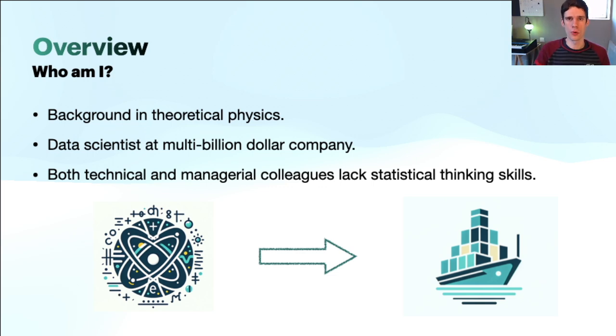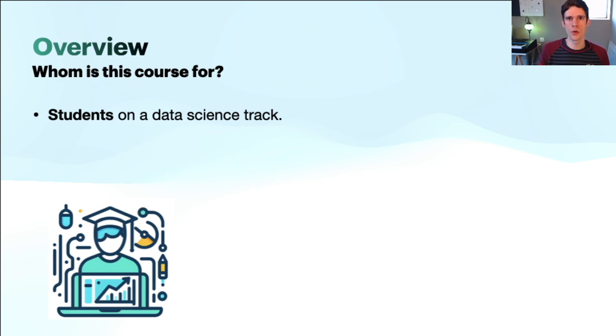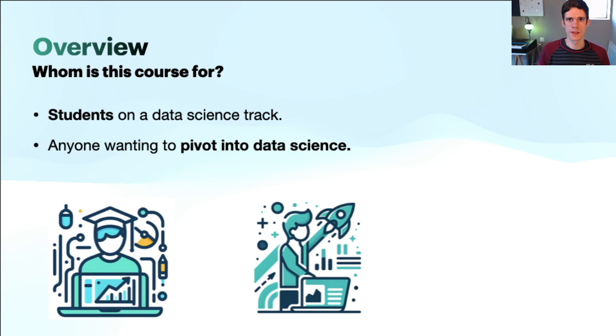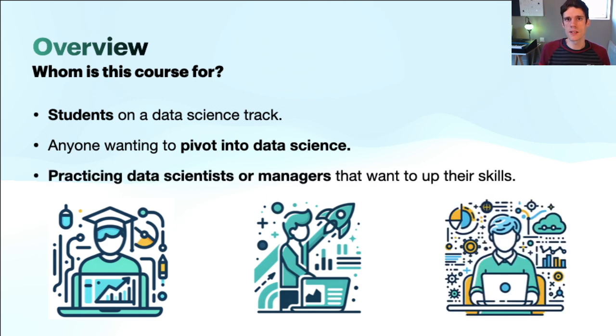So who is this course for then? Well, because this course focuses heavily on building an intuition, its target audience is very broad, but specifically three groups. First of all, students on a data science track or in any other technical field that are interested in data science or statistics. Secondly, any professional that doesn't have time to go to school but nonetheless wants to pivot into a data science career. And then thirdly, already practicing data scientists or even managers that want to add this valuable skill to their tool belt and thereby level up their professional game.